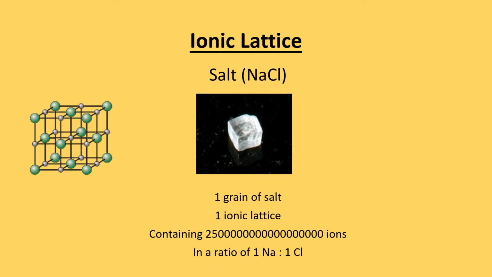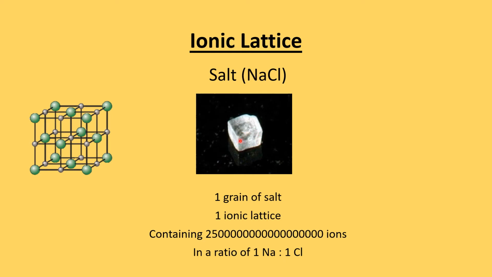Let's look at another real life example. This is one single grain of salt, obviously zoomed right in with a camera. Again, you would be able to see it on the palm of your hand. If you had a grain of salt stuck to your finger, for example, you would be able to see it. What you wouldn't be able to see if you look closely is the shape that it forms. It's actually cubic. A grain of salt is actually a cube in its shape, and that's because of the structure of its lattice. This is the sodium chloride ionic lattice, and because of the structure being this cube shape, this is why you get the cubic grain of salt.